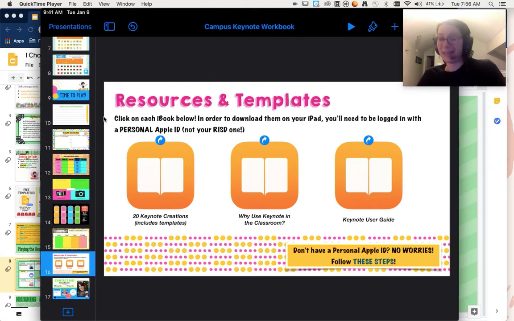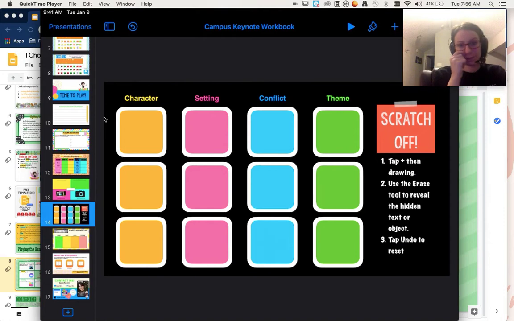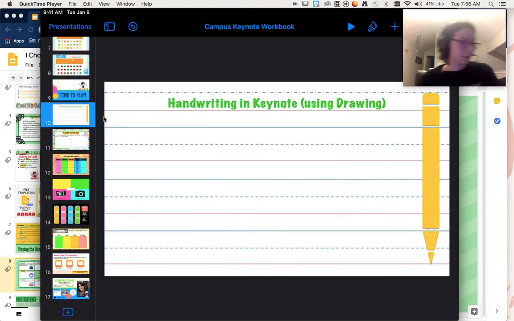I highly recommend because they have so many templates. It's absolutely ridiculous how many templates. All of the ones that I made in this presentation are actually templates that I found. So this one, I'll just show you this one because it's brief. I just dropped in the background of some handwriting paper. So a lot of teachers always ask about handwriting, so I want them to practice writing something. So that's fine. This works out really, really well.